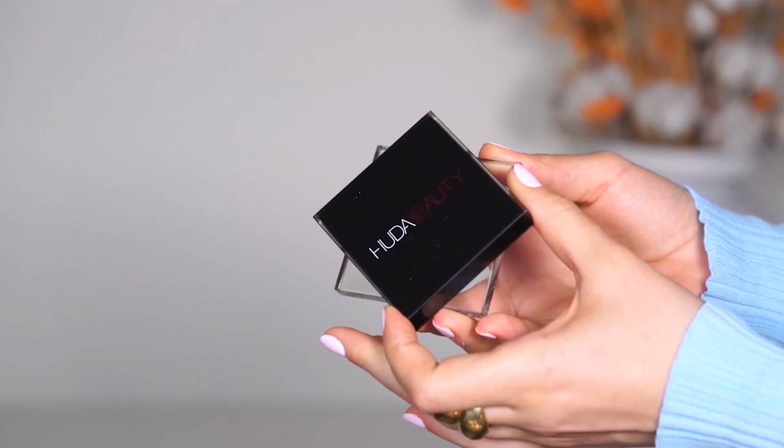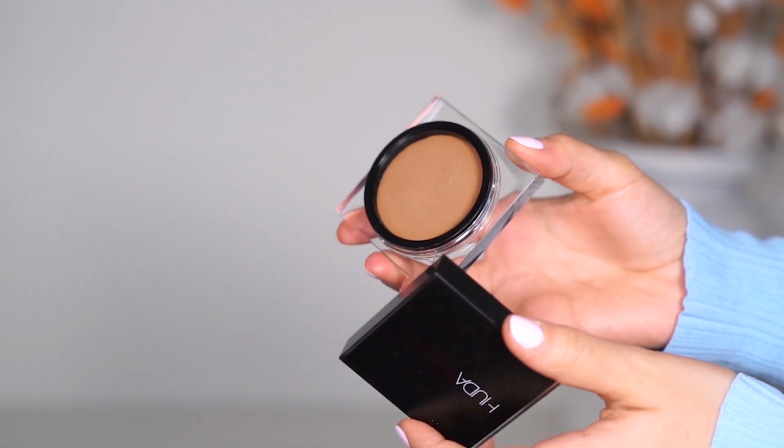I will take a little bit of my Huda Beauty Tantour. This is in Fair, and I will try to kind of contour and bronze a little bit my cheekbones. I usually just blend the product on the back of my hand before applying it on my face, and kind of contour, bronze, everything 2-in-1. This is a really nice formula. It blends like a dream. And I like to bring it here as well. Then you will see I will add a little bit on my nose too. I think this just looks fresh, youthful, and just ties everything together.